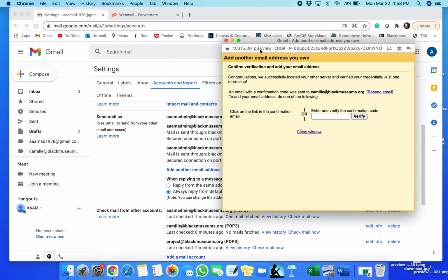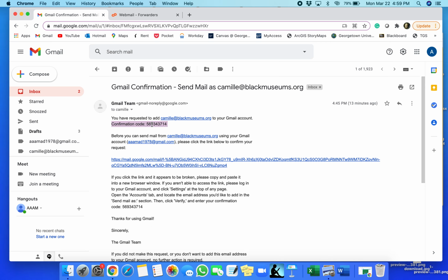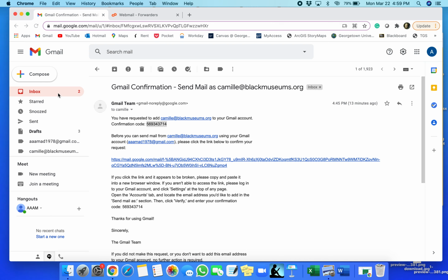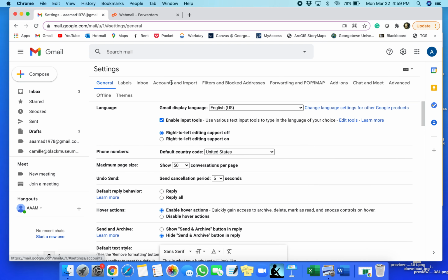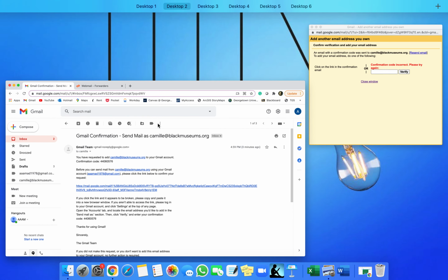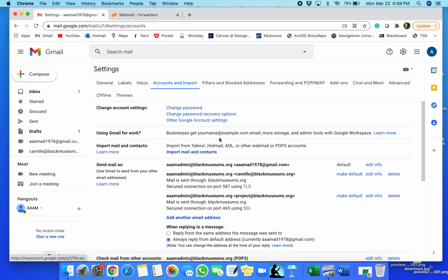Let's see. So it shows up here, but again, I'm just going to see if I have the verification code yet. I'm going to try this old one to see if that works. Nope. Okay, I just have to wait for the other one. So while I'm waiting for that, I'm going to go back to my settings, see all accounts and imports. So here's that email. Okay. So get your confirmation code, type it in, verify, and then you're going to go back to your see all settings, accounts and import.